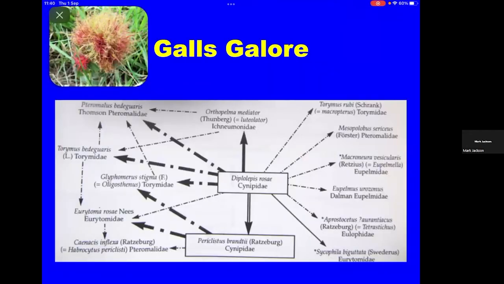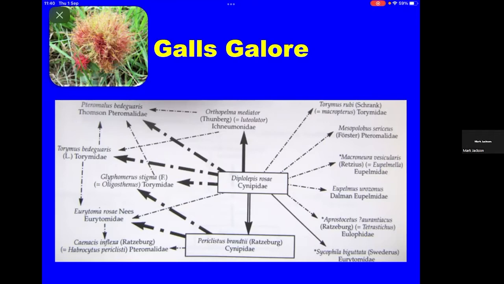Here's the food web of a very well-known gall. I'm sure that most of you have come across this, even if you didn't know what it was at the time. This is a robin's pincushion, so-called, or a bedeguar gall on roses. And you see it has a lot in common with that catkin gall of Andricus quercusramuli that I showed you earlier, where the gall has produced a covering of short, wiry hairs. These are green to start with, but then they turn red as the season goes on. And old brown ones hang around on rose bushes for a long time.